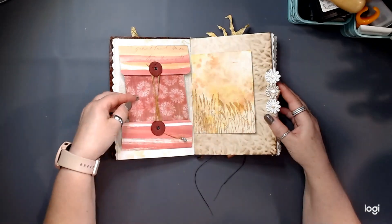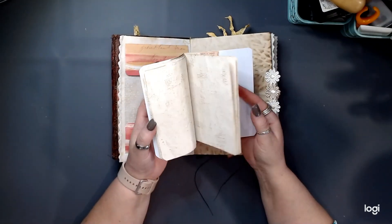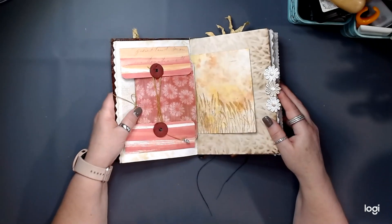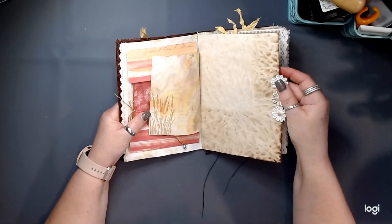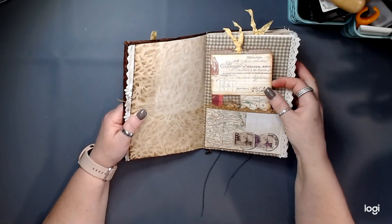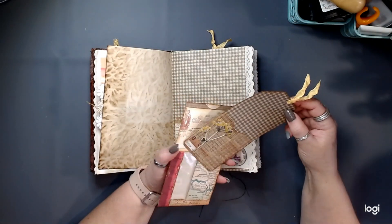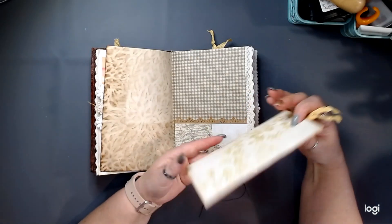Inside, I have just a small little pocket journal — it's just basic coffee-dyed pages. There are two little pockets there, but this is just a little purse journal that can be used for whatever. I've got some hand-dyed and stamped papers, some lace-dyed paper, and then a little pocket here. Inside, we've got a window envelope pocket with a tag, and you can also journal on the back there.